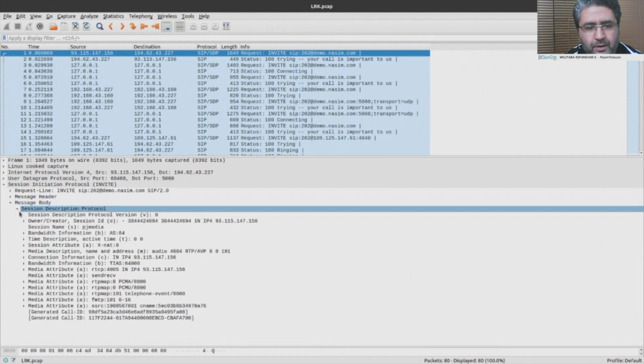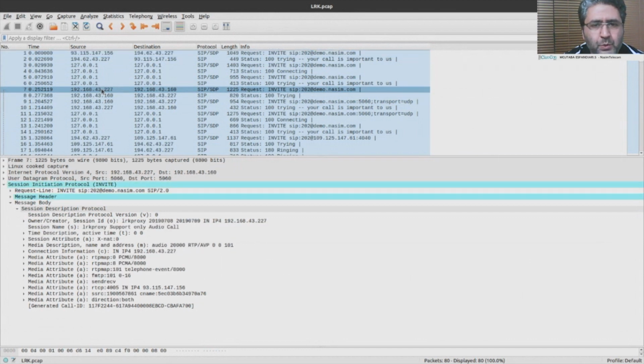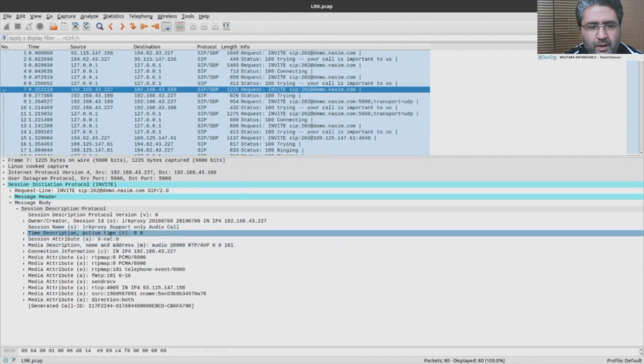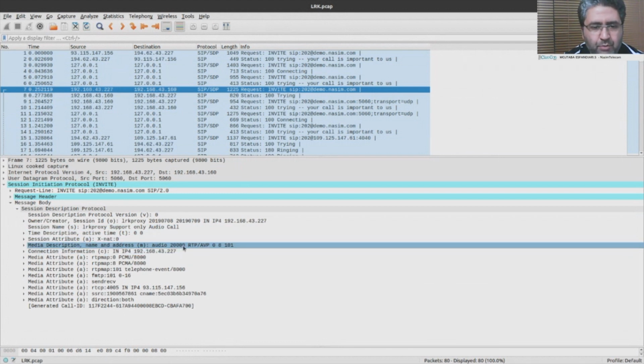As you could see here, the call is generated from user equipment, goes to Kamailio, and in Kamailio after some checking and user agent checks, we delivered it to the next destination with LRK proxy, as you could see here, and we reserve port 20,000 here.